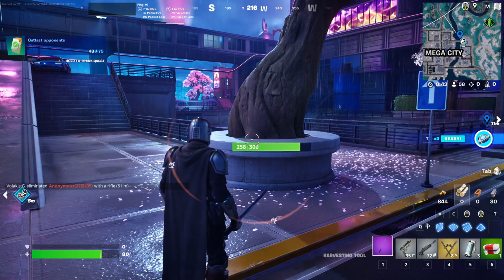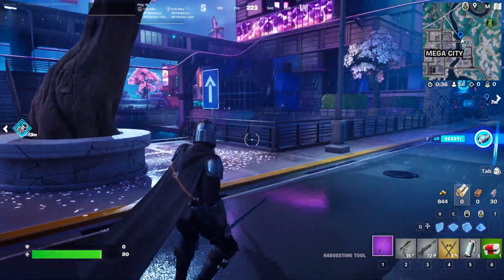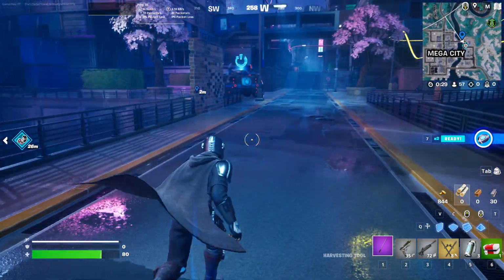And for our next challenge, guys, you need to take damage from an enemy player and survive for 30 seconds. So simply what you're gonna do is stay in the open until someone hits you once. It doesn't matter who hits you. You can do this, by the way, also in Team Rumble.